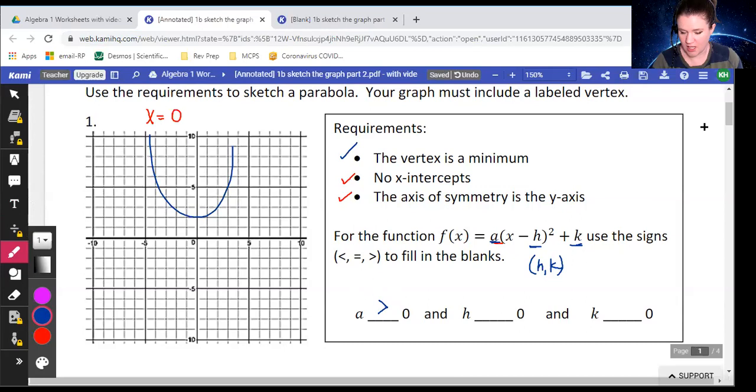H. Okay, so what is my point here? Well, let's label the axis because it tells us that we must. So that is the point 0, because it doesn't go left and right at all, but it goes up 2, right? That's going to help us here. Here, this is my h, this is my k. Well, if the axis of symmetry is on the y-axis, where x equals 0, then h equals 0. And in this case, because we shifted it up, k is going to be greater than 0. In this case, k is 2.